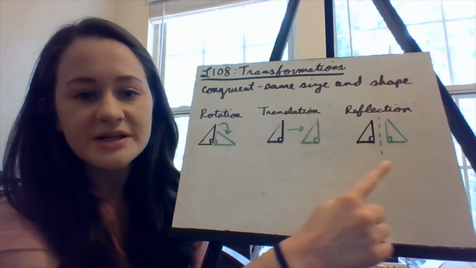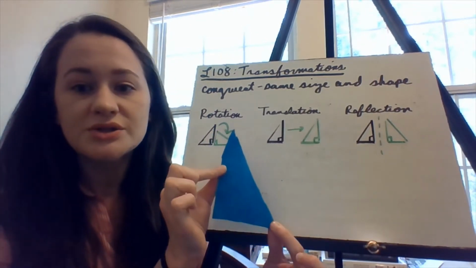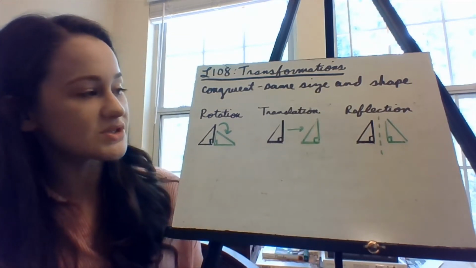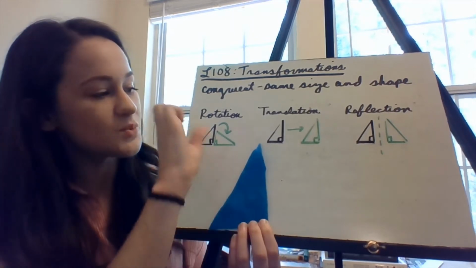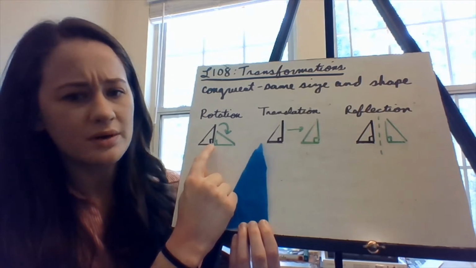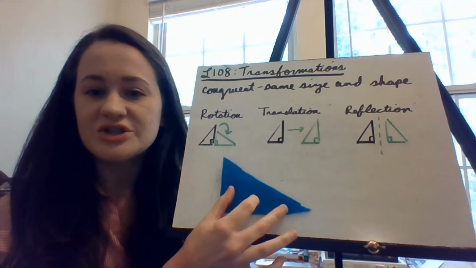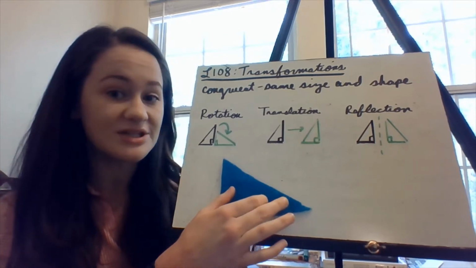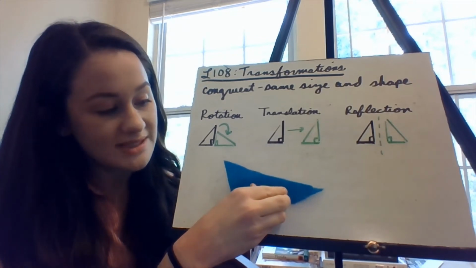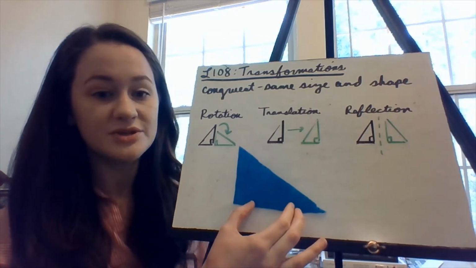I have an example for each one drawn here, but I'm also going to use this felt triangle to help you visualize it and see it in action. So if we're starting with a rotation, that means we're twisting our shape around a fixed point. The fixed point for this one is this corner right here. So we would turn it or rotate it like this. So the shape and the size itself are not changing, but its position is. I'll do a rotation one more time. Our beginning point, and then we twist it around this corner, this fixed point, and this is our new shape.